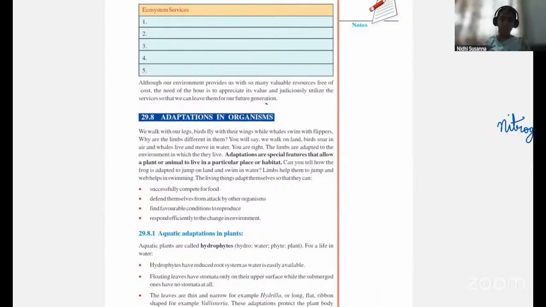Because they are adapted to the place. What is it that they adapted to? The weather. Like the polar bear, it is adapted to winter, the cold. Why? What is the change in them? Because of their fur. So in the same way, the camel.